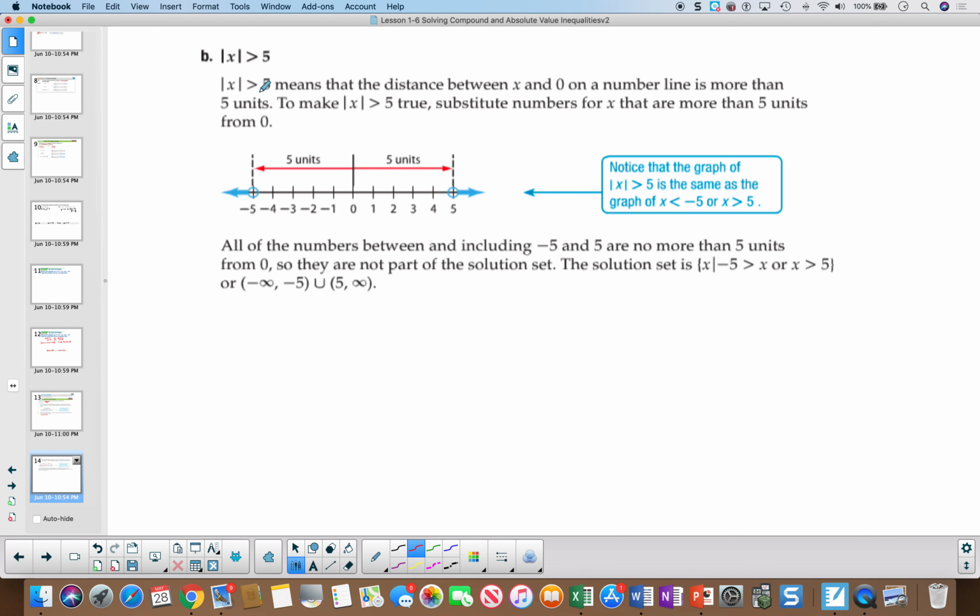Now in an or situation, this will be greater than. So when you see greater than, think or. And what you're wanting to say is the distance between 0 and x is greater than 5, so you want all of these arrow values here, or less than or equal to -5, so that's these values here. So it's going to have two different graphs. Two different graphs can be written like this: x is greater than 5, or -5 is greater than x. And a lot of us write it just x is less than -5, or x is greater than 5. We'll write it that way.